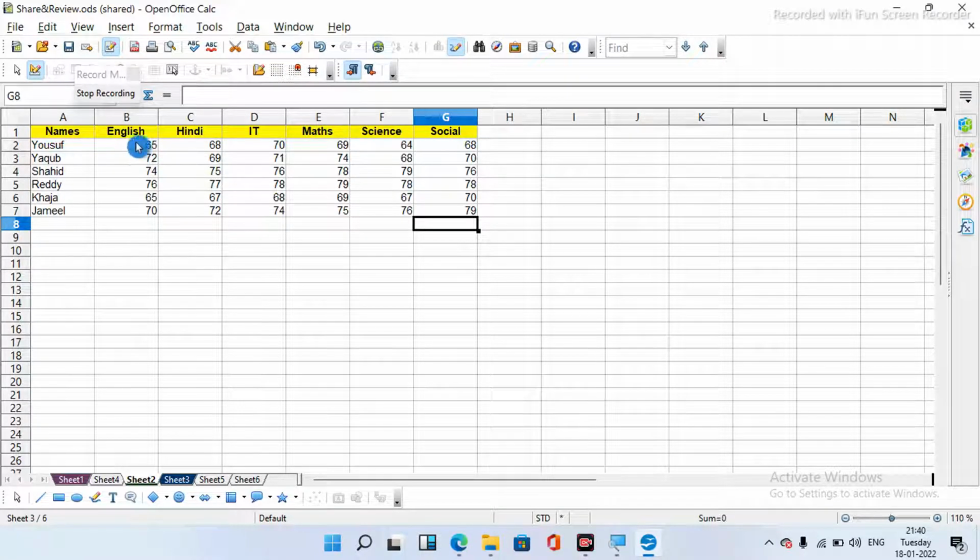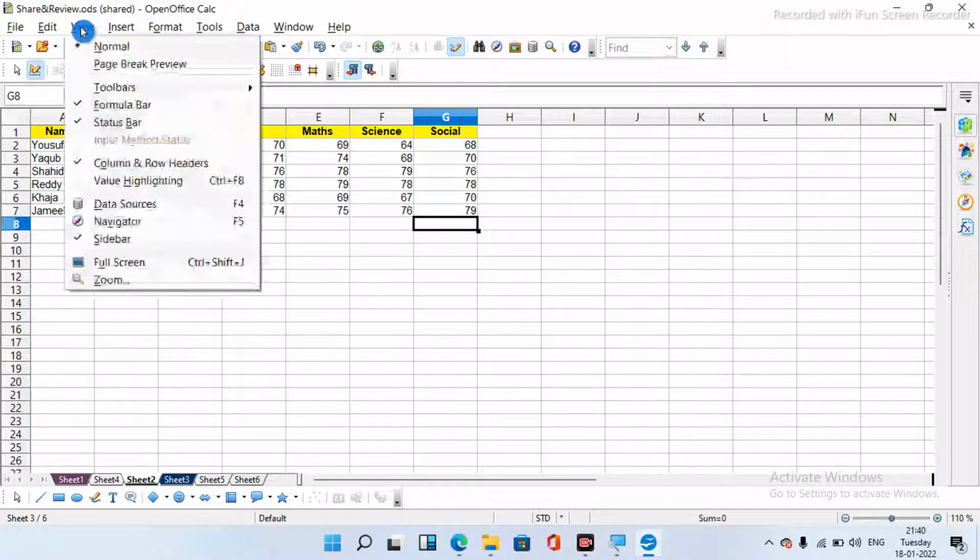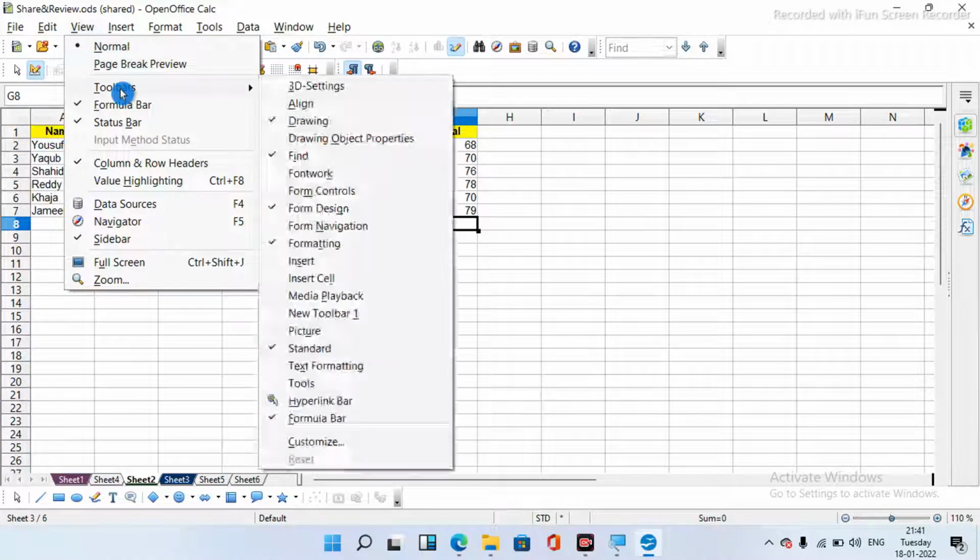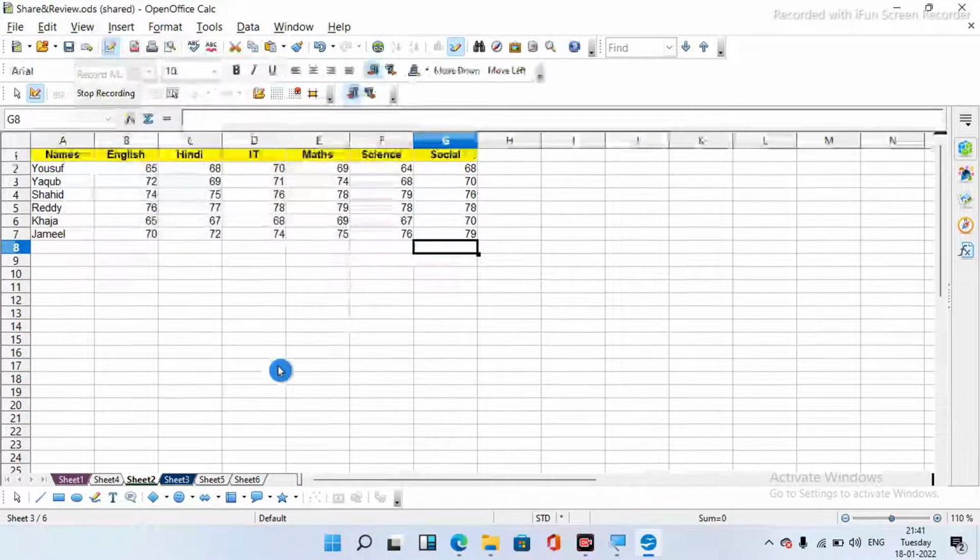Now you can apply text formatting. Go to the toolbar, select the text formatting toolbar. Now you can see the text formatting font color.